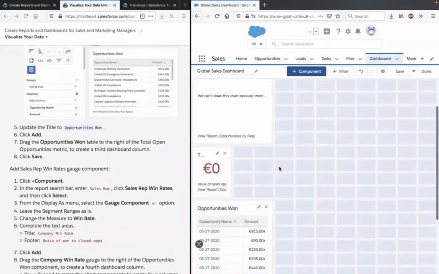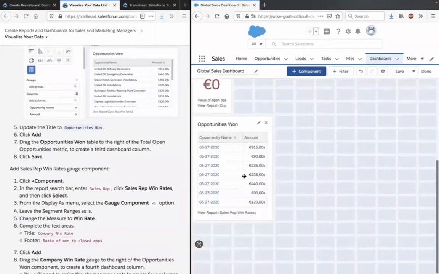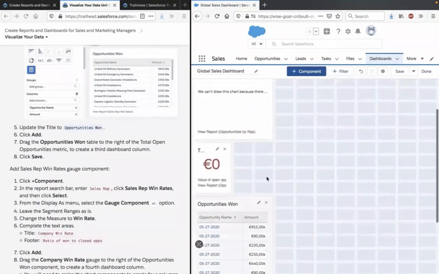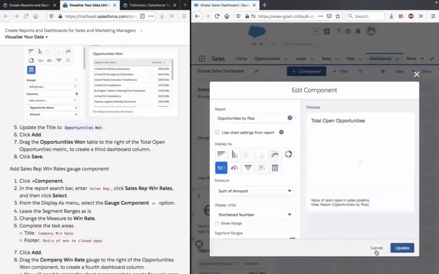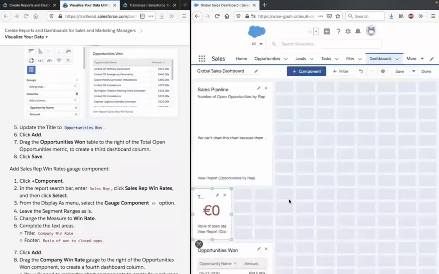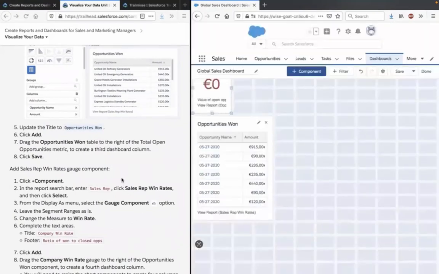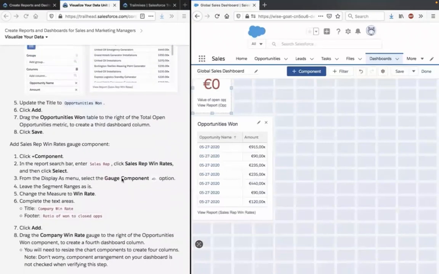Let's see how we can move this. Doesn't seem to work. Add sales rep win rates gauge component.